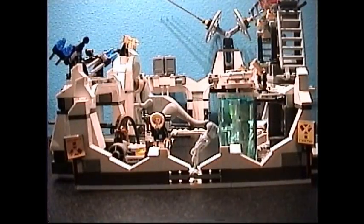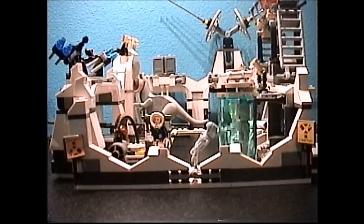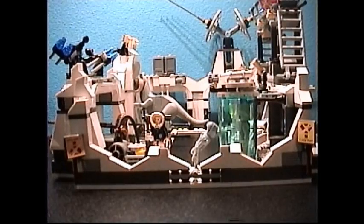Did you guess right? There have been a lot of LEGO Star Wars sets from the planet of Hoth over the years, and this is one of them. It's one of the Hoth Echo Bases. Here's my information — it's set 7879. I believe we've gotten one or two Echo Bases before, but this is my favorite for sure.